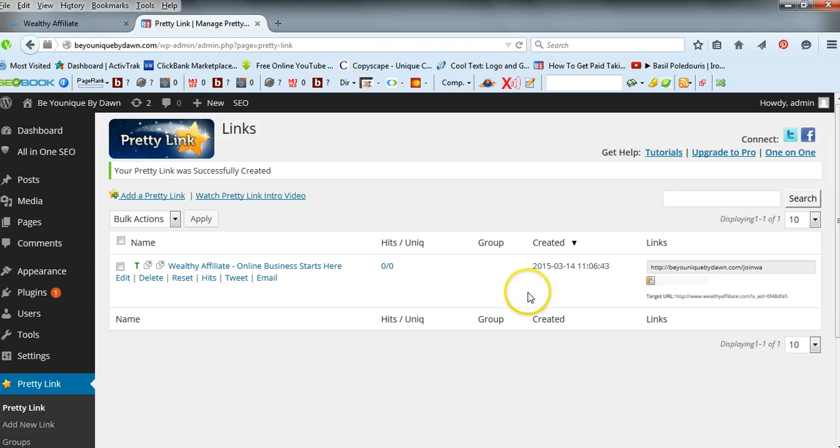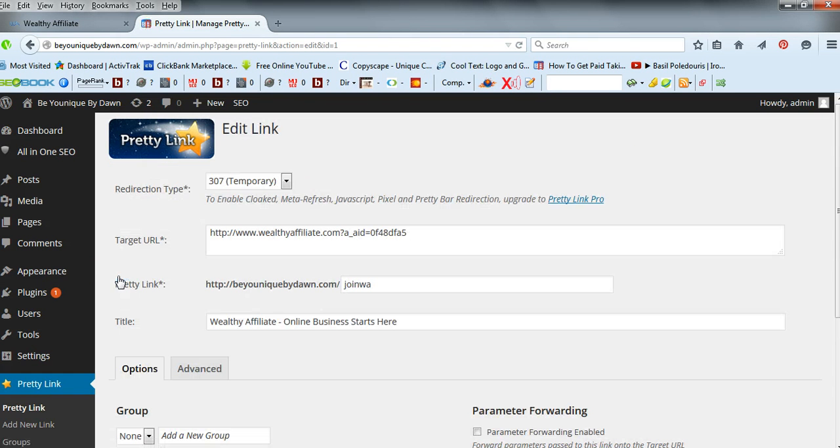And there you go, that's your first PrettyLink put in. Now, the best way to explain this is, if we go to edit, remember, the PrettyLink is the link on your website. The target URL is where that link is taking you to.